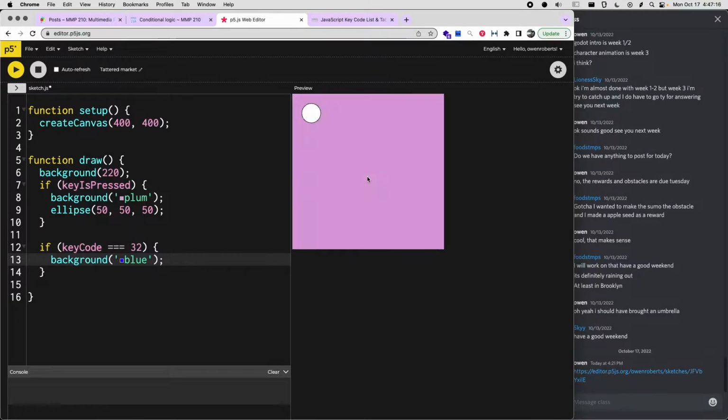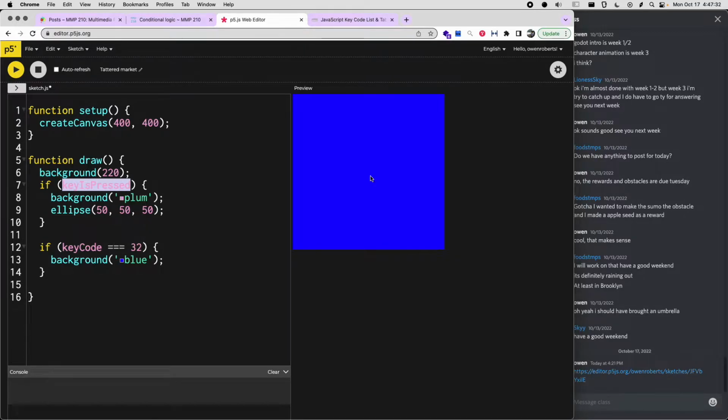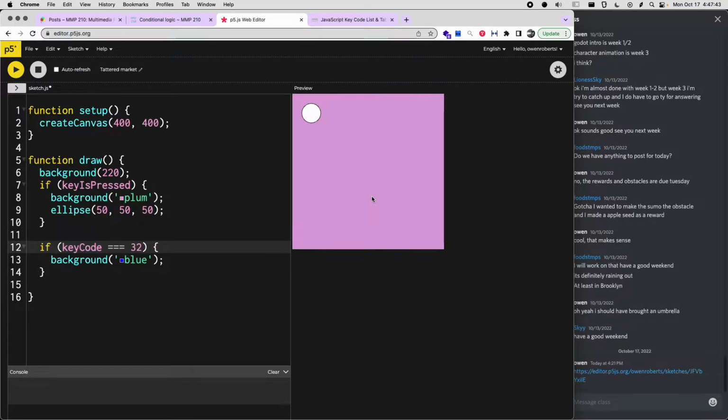And there's a little bit of a different behavior here because key is pressed is just true or false if I have the actual key down. So right now I'm holding A, and we see the plum background. If I hold B, we get the same thing. But if I hold space, it turns blue, and then I've actually released the space bar, but it stays blue because we've changed the key code to 32, and it's going to stay that value until I hit some other key.